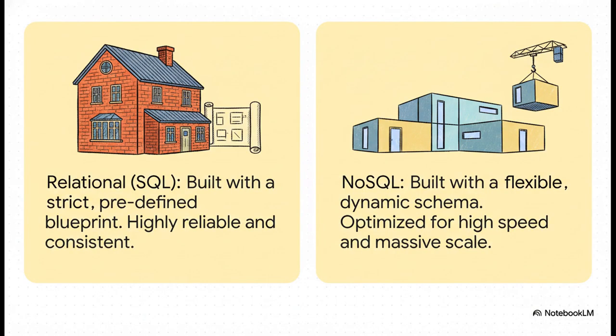Honestly, the best way to think about these 2 styles is to go back to our house analogy. A relational database, or SQL, is like a traditional brick house. It has a very strict, predefined blueprint, what we call a schema. It's built with tables, and it's incredibly strong, incredibly reliable. NoSQL, on the other hand, is more like a modern modular home. Its blueprint is super flexible, it's dynamic. You can add a new room or change the layout whenever you want. It's built for incredible speed and scale, but it might trade away some of that classic rock-solid structural integrity to get it.